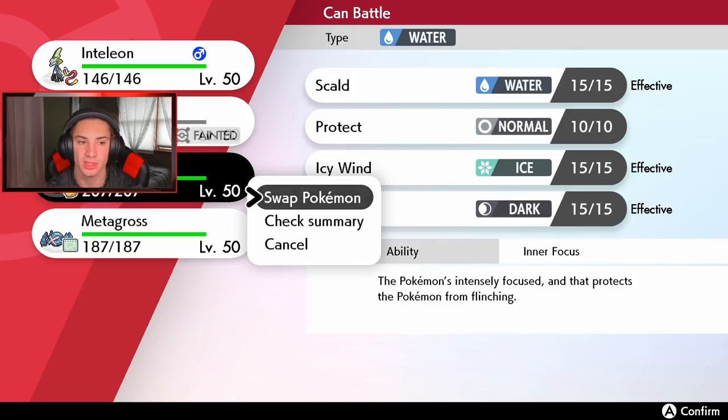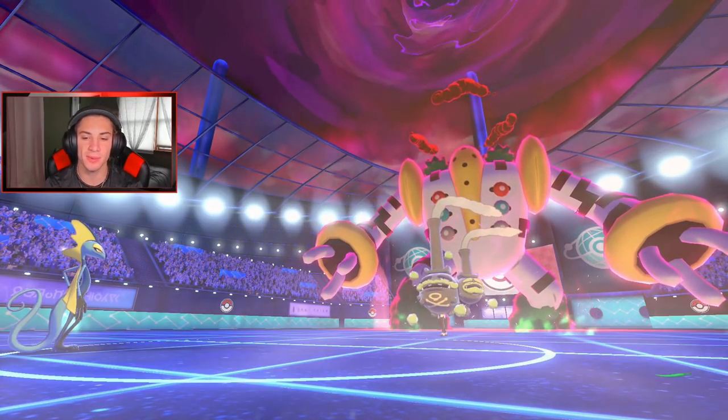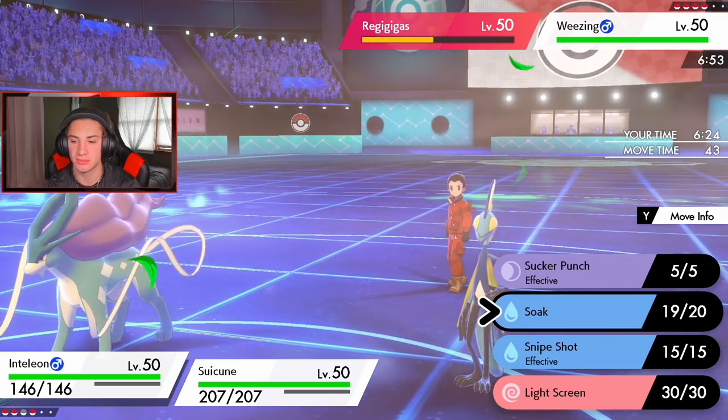We're up against water here, which is kind of scary. I don't think you've got a grass. He probably does, to be honest with you. And I don't want to go in the Metagross because then he's just gonna Flare that thing and take it out. I'm gonna go into Suicune and just start snarling. That's the play. I'm gonna just start trying to get after this Regigigas.